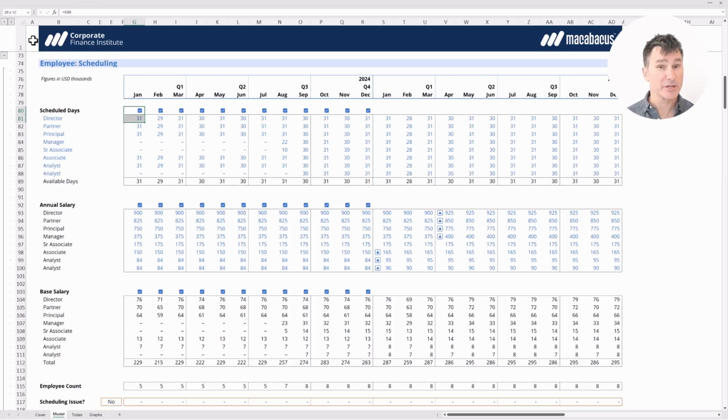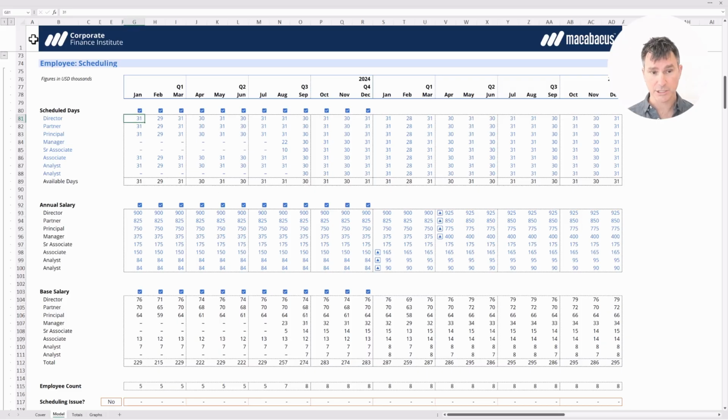So let's look at some of the alerts that we're going to program into this model. Let's suppose here we left this cell blank. It would instantly alert us with this orange color to tell us that that's not appropriate. Let's just undo that quickly. Now, the other thing a user might do by accident is put a negative number into here like this. That would also trigger an alert. Now, we could undo that and maybe look at a more common issue.